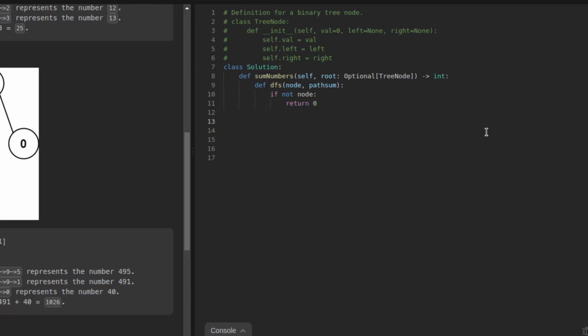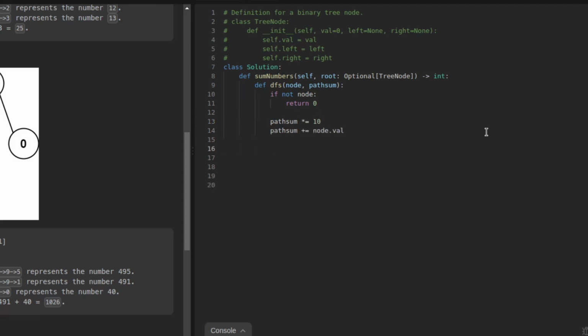Now remember, we've said that we want to add the value at this given node to the path sum. But before we do so, we need to multiply this path sum by 10. So we can just say that path sum will be multiplied by 10, and we'll save the result into the path sum. And now we can just add to this path sum the node.value.